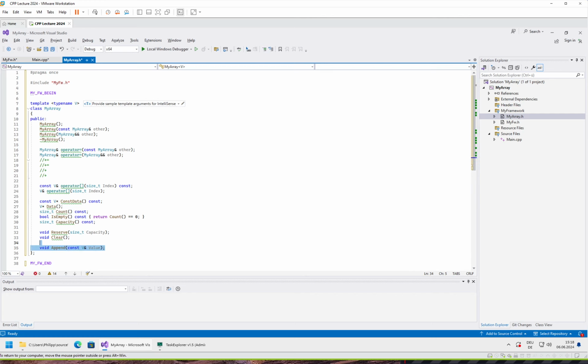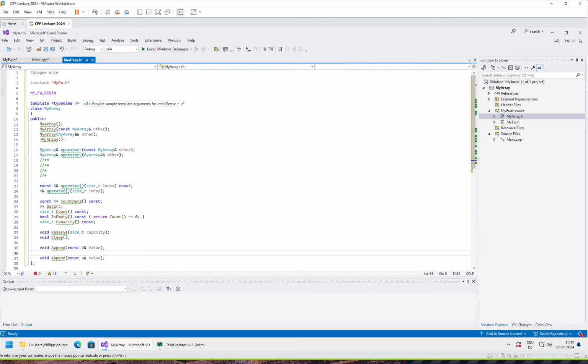And we also will make another append, which we could call merge, which would allow us to merge multiple arrays. But that can be done later. And we could also make an append which allows us to add more than one element at once.